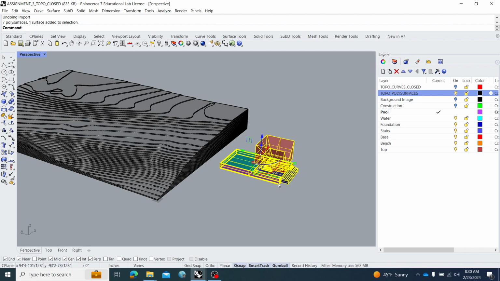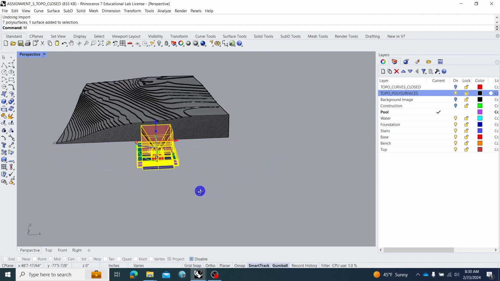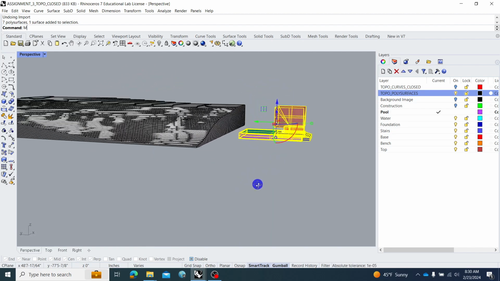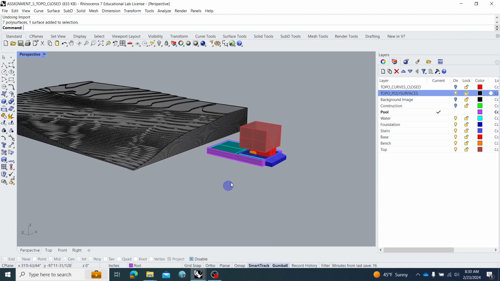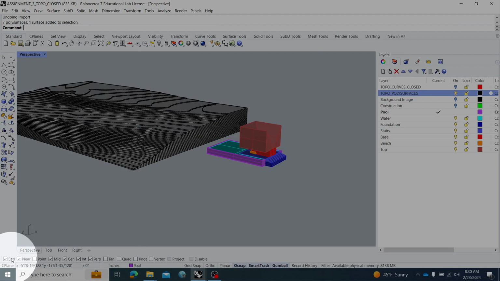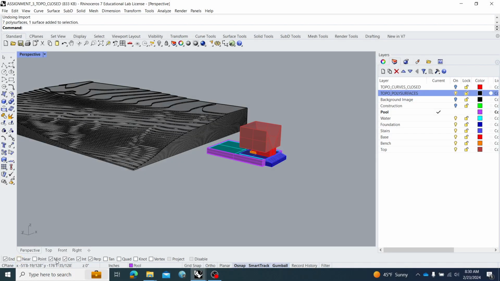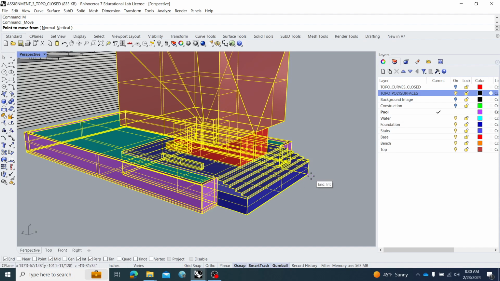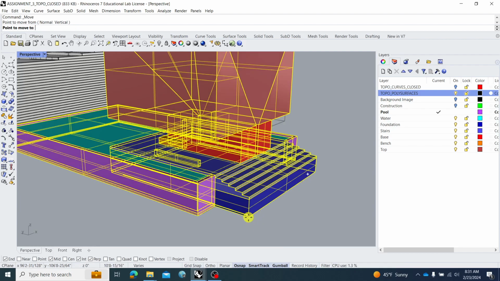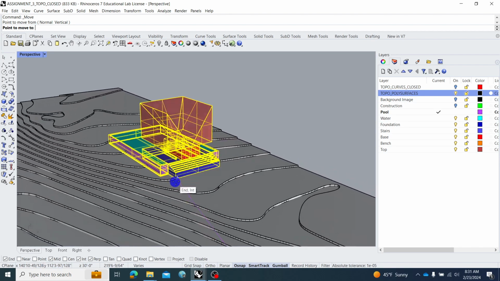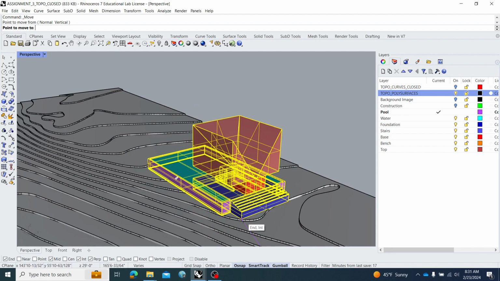Now we need to be able to place this building into the landscape rather than it just floating or being at the Z level right now, the base Z. So first I'm going to turn on my O snaps, right? O snaps, we need to make sure these are on. I'm going to have my end, intersection, perpendicular, and mid turned on. And you can turn on anything that you deem as necessary. And all that's going to do is I'm going to snap to this endpoint here of the building model and snap it to somewhere in the landscape. Let's say like here.